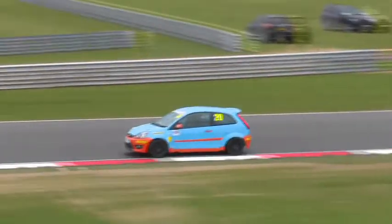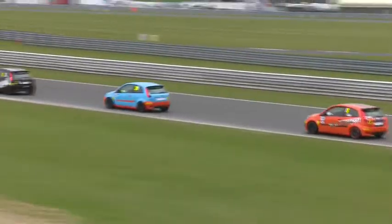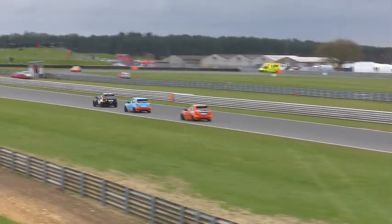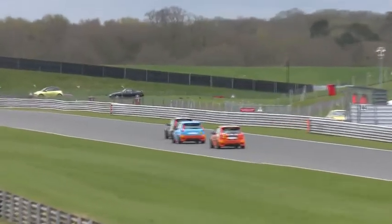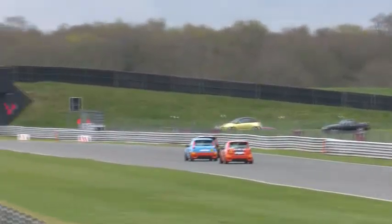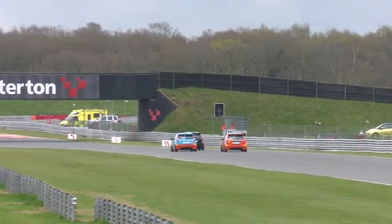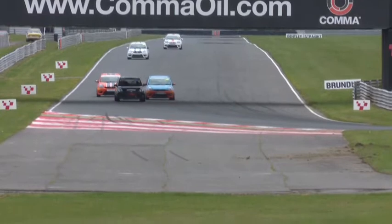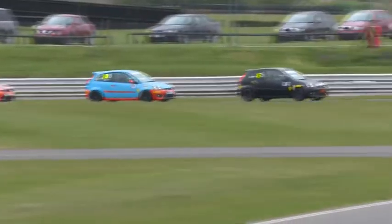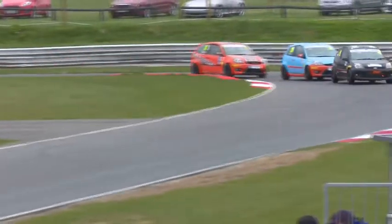You just miss out of shot the bit of connection track. These cars will be racing on the 200 circuit here at Snetterton a little bit later on in the year, and that's good for these youngsters because they'll gain experience of most of the 200 circuit this weekend. So when they come back, the drivers that are in their first seasons will feel that much more confident. As we look at Hussain really coming under pressure from Ronan Quinn.